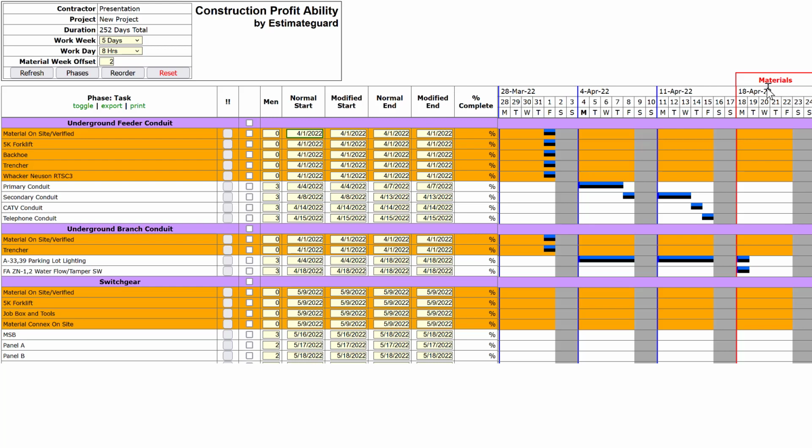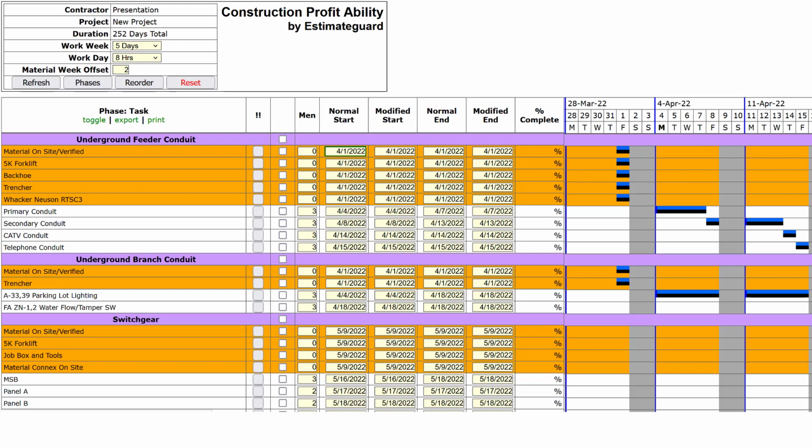This is basically to let your crews know, hey, you have 2 weeks out from now, which I would recommend setting at 4 weeks in this day and age. And you may even want to go a little bit further, but it lets them know you need to pay attention to the materials for this week right here, because those tasks are going to be coming up and you need to make sure those materials are on site. It's just an early warning for them so that they keep their materials ahead of their labor, right? You want to make sure the material's there before the labor starts.